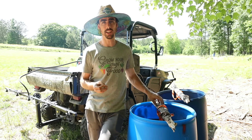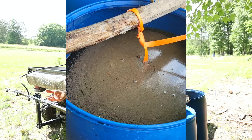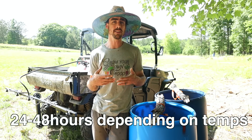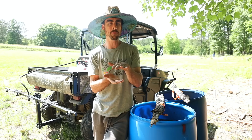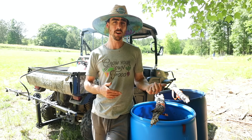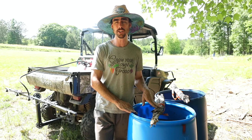Today we're actually going to be using his father's techniques — Master Cho, Han Kyu Cho. This is liquid IMO using Master Cho's method, which is no electricity, no aeration. It's the same thing as making JMS where you're putting your inoculant, your IMO three or four, in a bag just like this. I let it steep for about 24 hours and then we inoculate right away. I did combine this with Chris Trump's techniques — he aerates all of his because microbes and fungi, especially the ones we want in our top layers of soil, are going to be more aerobic. As we go down in the soil profile it gets more anaerobic, so we need a combination of both. Many microbes and fungi are facultative, meaning they switch between anaerobic and aerobic environments.